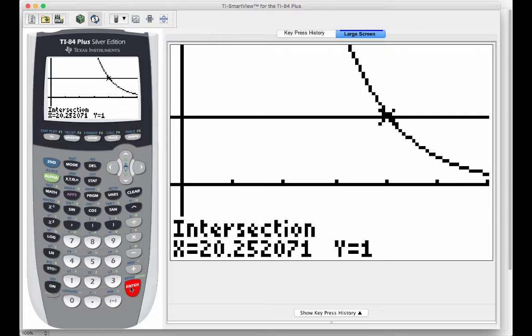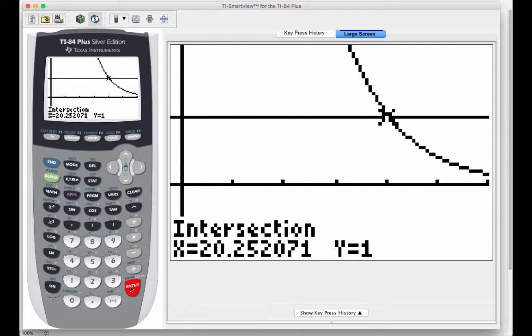Now, just as a quick aside, for you folks who are using the Graph and Calc 83 on the iPhone, you would do it by actually touching the graph. You use your finger to touch the point of intersection, and that's how you find it. There are really good help menus in that program, but if you need any additional help, please let me know, and I would be glad to do that for you.